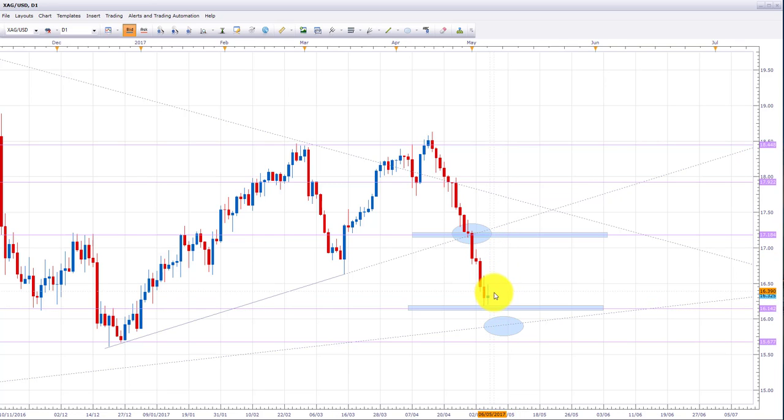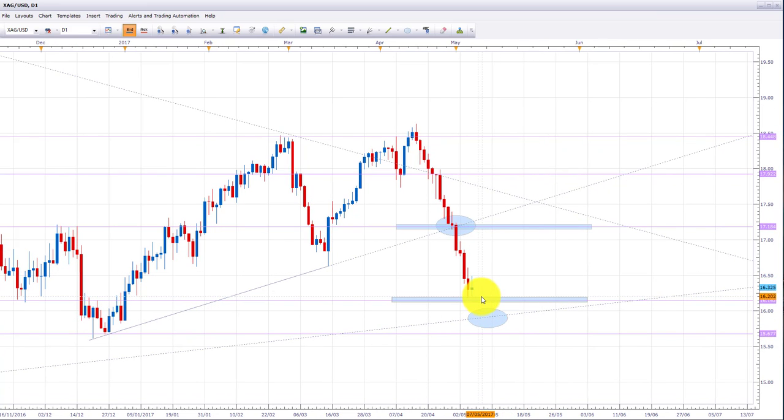Support area here is a double bottom, or if we do get a breakthrough here, we're going to be looking at a major wedge low. If we get a breakthrough here, though, we'd probably have to go down to lower time frames, almost certainly, although that is where we reside normally. But if we get a breakdown below here, you would probably need to go down to lower time frames in order to actually get a trade to this major upward sloping trend line, as there's not a huge amount of room in here. So this is trending down. We would like to get involved with this to the downside, but unfortunately it's sitting at support, so maybe one we have to wait for.